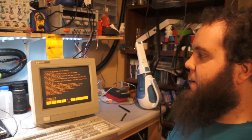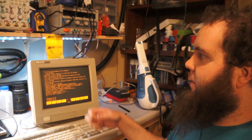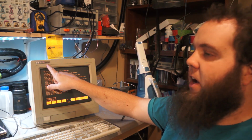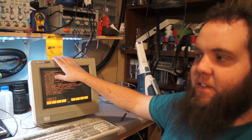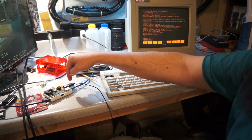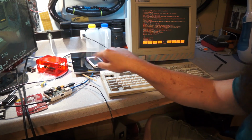Hey, so it's hilarious antique technology again. What I have here is an old Hewlett-Packard. This is a 700/92 serial terminal. Right now it's plugged into this Raspberry Pi, just over a serial port.